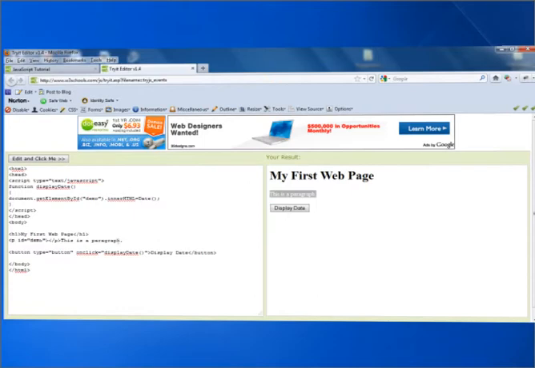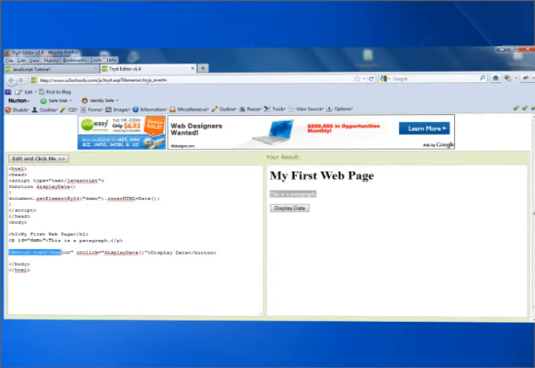And after the closing paragraph tag, you can find a button is being created using the button tag, and the type is button itself. And here we are using an event handler. OnClick is an event handler.